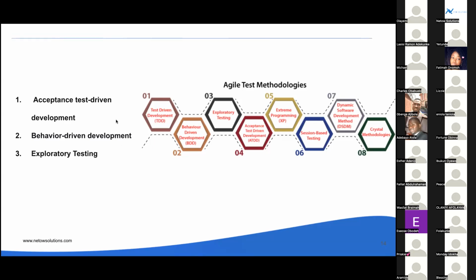Regardless of the methods used, they're based on those four core values of Agile. One, Agile focuses on individuals and interaction over processes and tools. Working software, it also focuses on working software over detailed documentation.